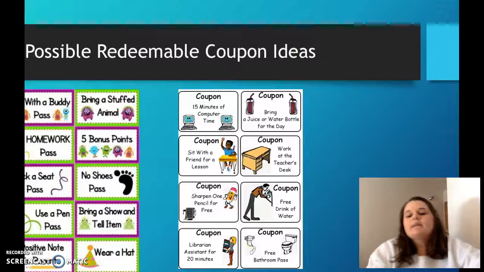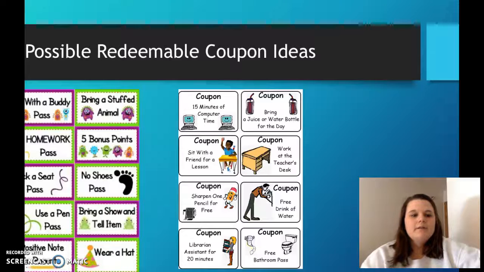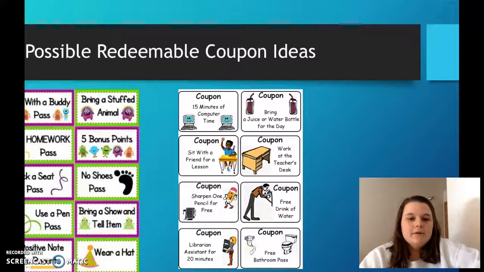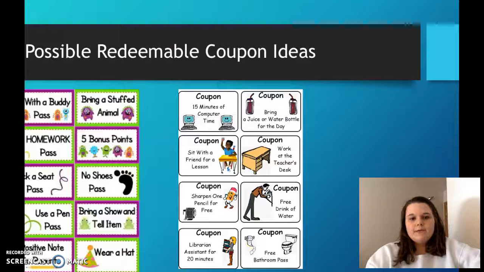So then at the end of the month, what you would do is have each student count out their money, and then they have an option to get one of these coupons. So there's a homework pass or a no-shoe pass or wear a hat or anything like that. Now these coupons can be anything, and sometimes it would be really useful to maybe take a poll and see what students in your class really want to do. And those would be really good ideas for coupons. So essentially, at the end of each month, students can get these coupons through the money they've earned by good behavior. And each coupon can be set for a different dollar amount. Like maybe a lot of your students want to wear hats, so it would be a more expensive coupon.